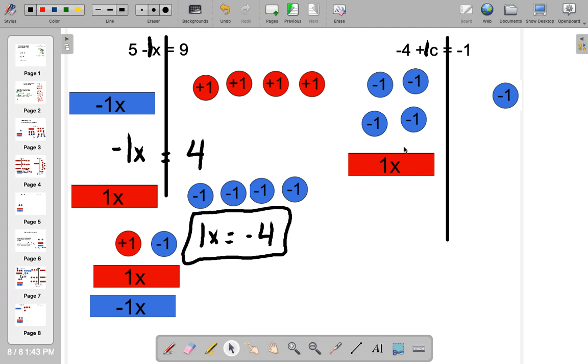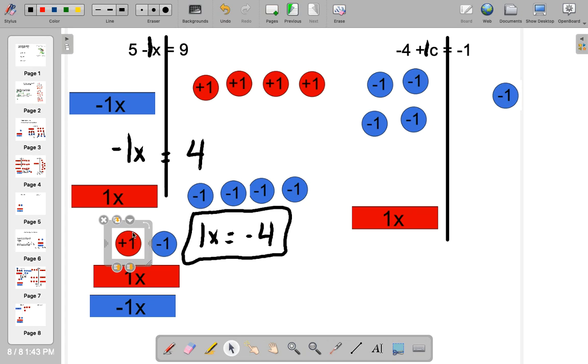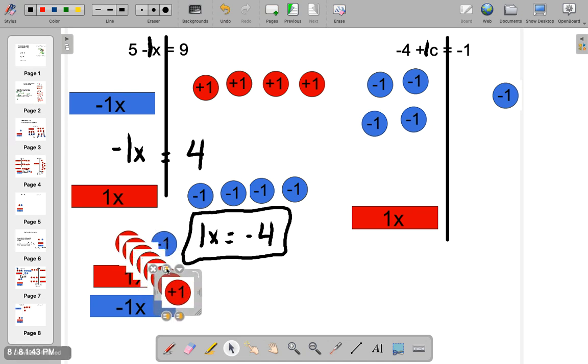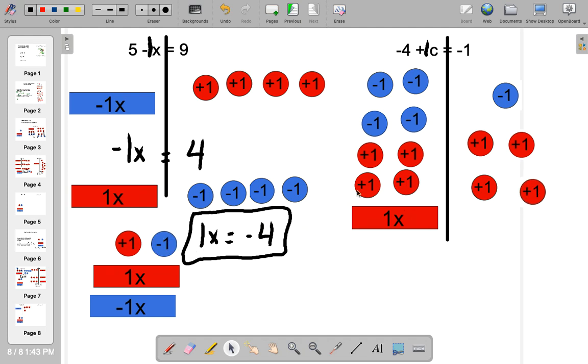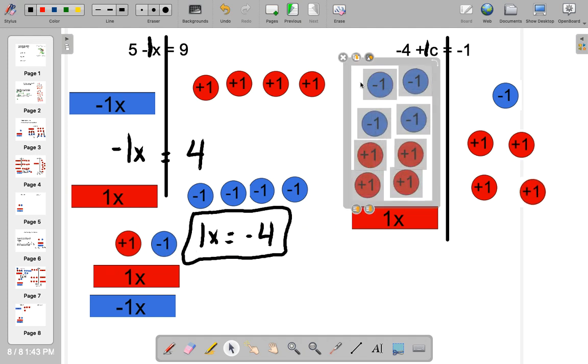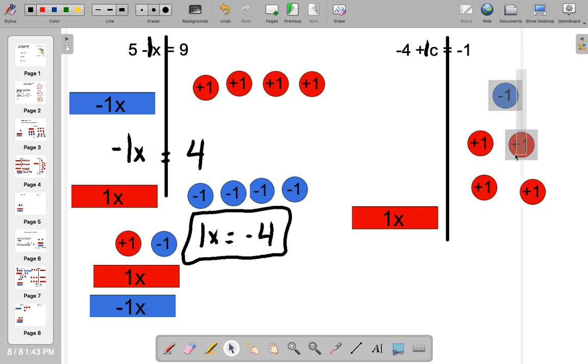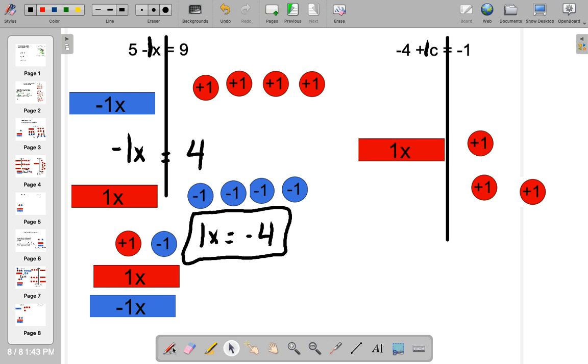Something we've done many times by now is I want to do the opposite of this, which would be positive 4 chips. And we need to do that to both sides. I'm going to save a little bit of time here. Try and do this twice. Positive 4 to that side. Positive 4 to the other side. I need to create my zeros. I can delete that. Delete that. And I have positive 1x is equal to 3.